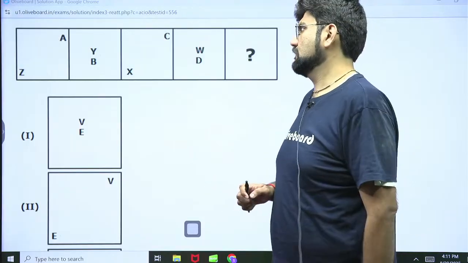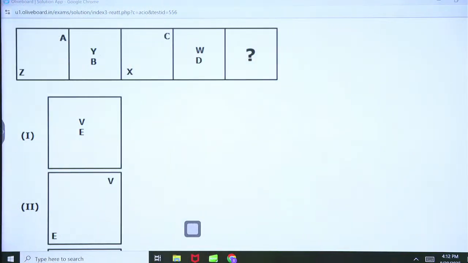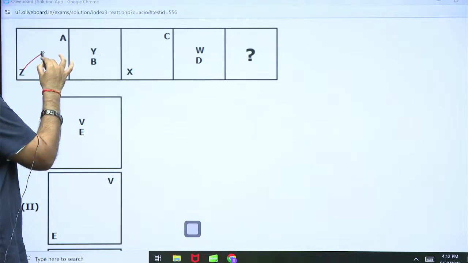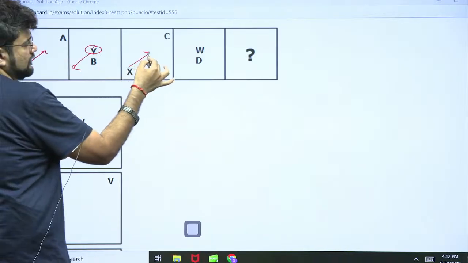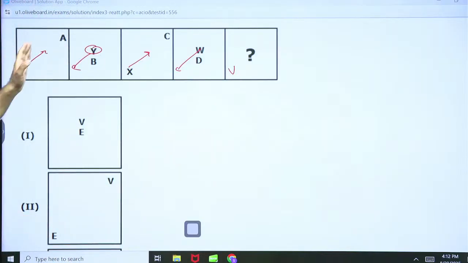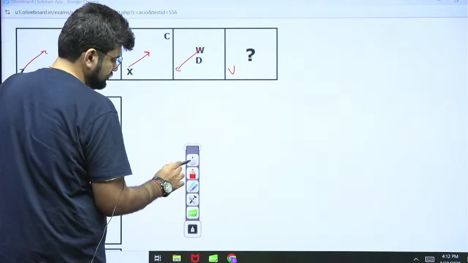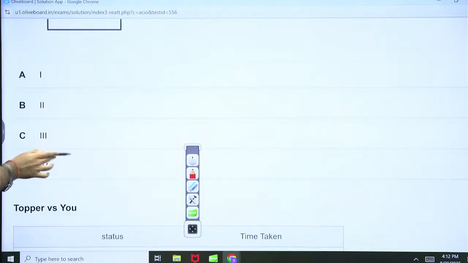It's not very difficult. Okay, what is the logic which is happening here? Just observe. Look at this. This is Z. This is coming here in the middle. Y. This is going back here. X. This is coming back in the middle. W. It's going back here. What? It will become V. The letters are being reduced by -1 and they're just swapping the positions like this. So V in the bottom left corner. V in the bottom left corner is only in figure 3. Figure 3 is my correct answer.